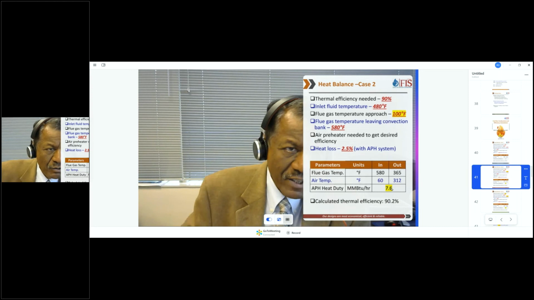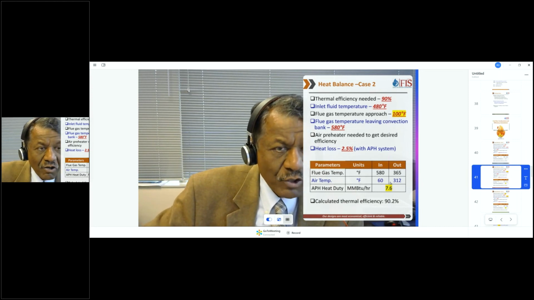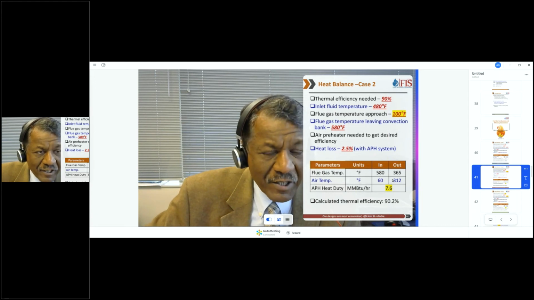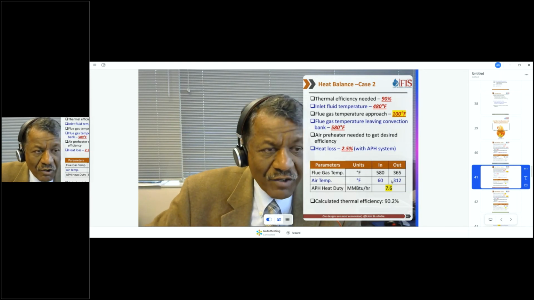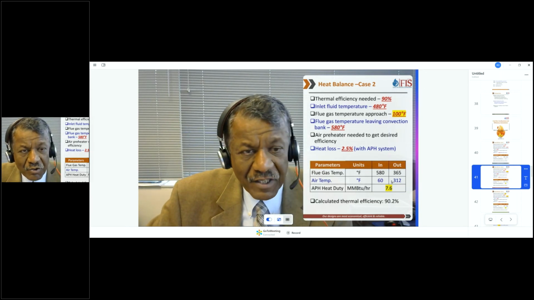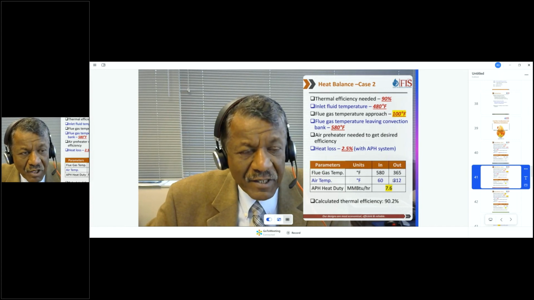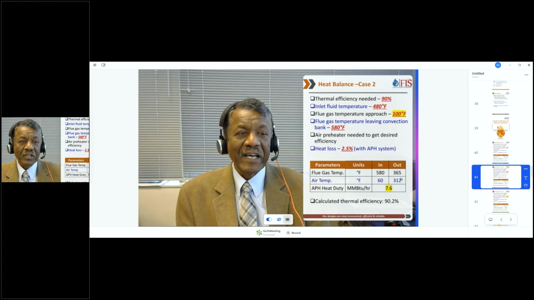Why would I do this? Now, as you know, a lot of times we get into NOx emissions limits, and higher air temperature leads to more NOx. So if I'm going for NOx limits, I want to keep the air temperature to minimum preheated air temperature. So I may go with a lower air preheat to get my NOx emissions. So that's another factor that comes into play actually.